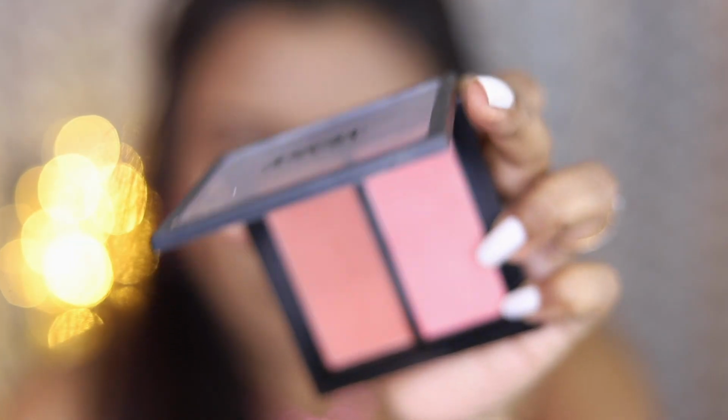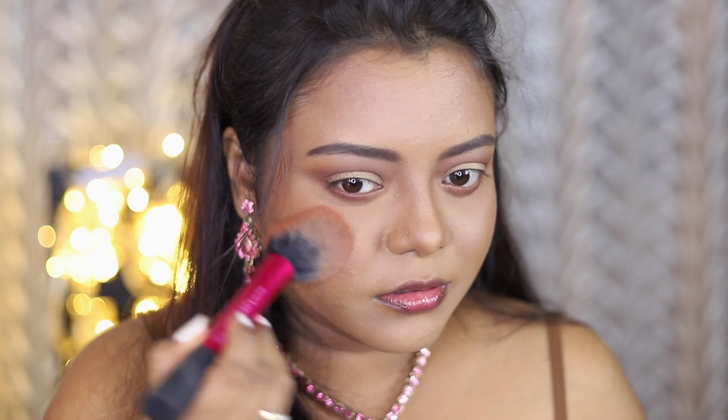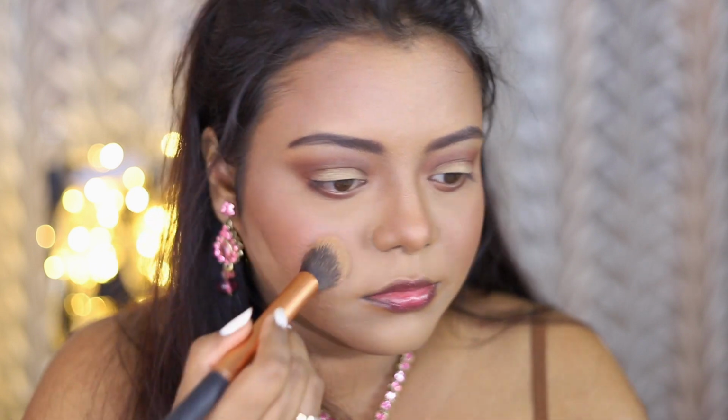Next, I'm gonna go for the blush. This is a Nykaa blush duo in the shade Brazilian Bombshell, and taking the Real Techniques blush brush, I'm gonna apply it on the apples of my cheeks, leave it on the nose and the forehead. I went overboard with the blush, so I'm going over with my brush.